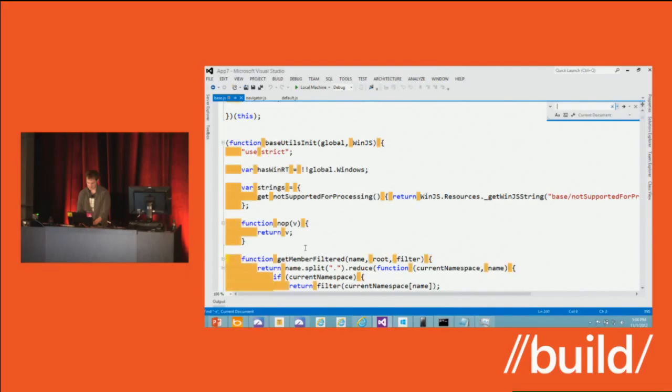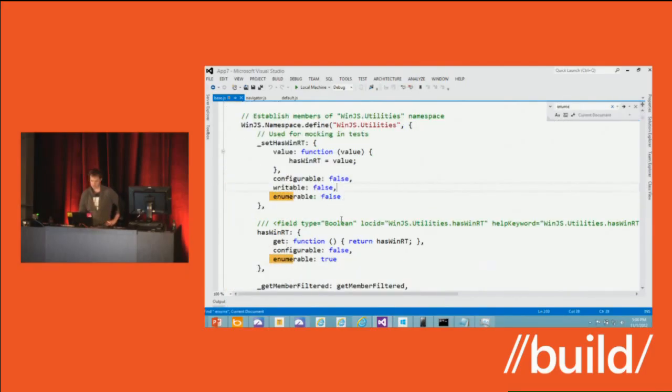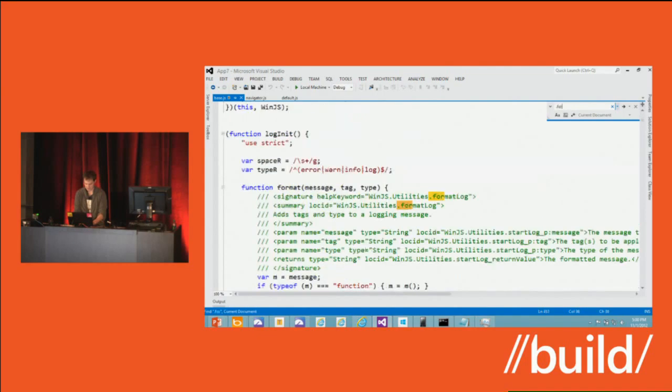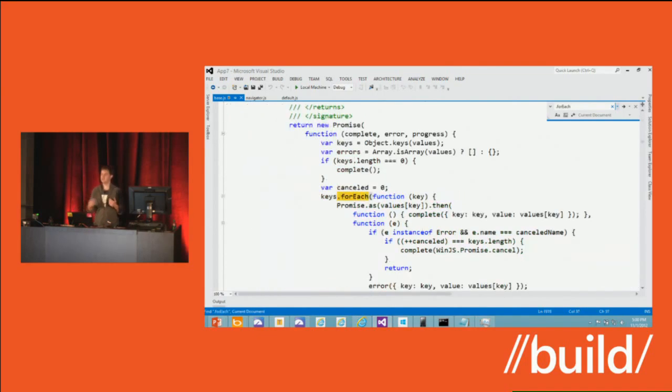We can do something like enumerable colon. So you'll see that there's quite a few places inside these libraries where they're actually using these property descriptors as well. So for things like defining new classes, defining new namespaces, they want to control the way in which those classes and namespace objects look. And so these low-level libraries like this tend to take advantage of some of these techniques of using property descriptors. And of course, things like .forEach. As I mentioned, as soon as you have this, you tend to want to use it. Inside these libraries, you'll see lots of uses of things like forEach and the other APIs. So heavy use inside the WinJS libraries of ECMAScript 5.